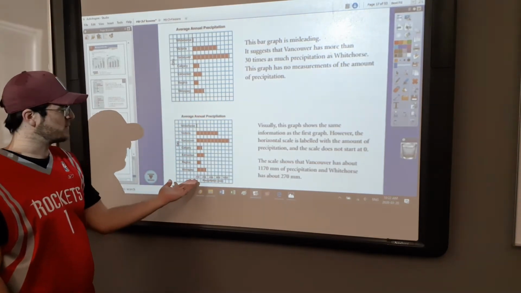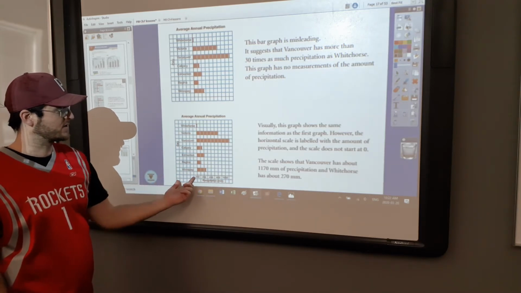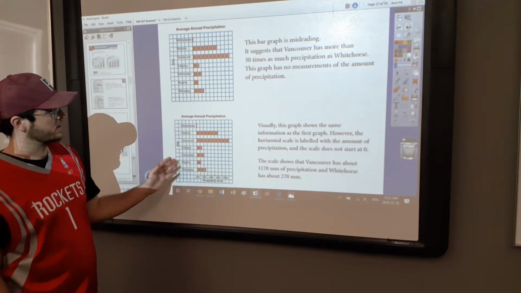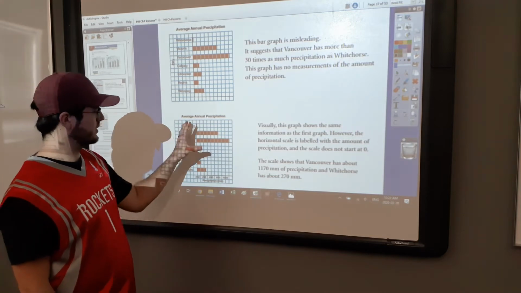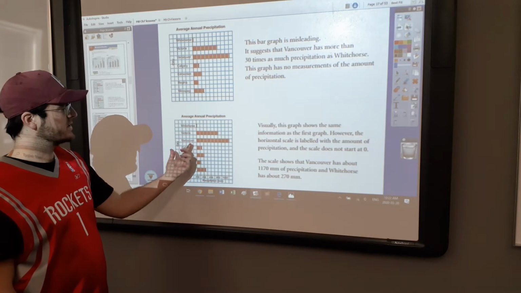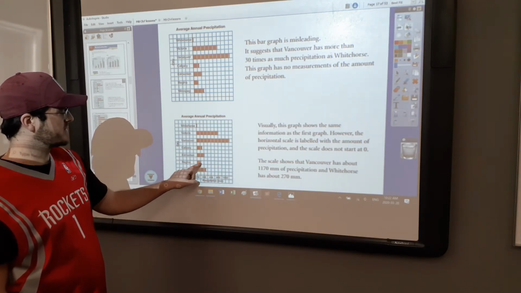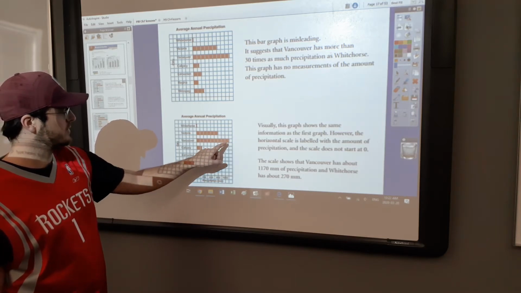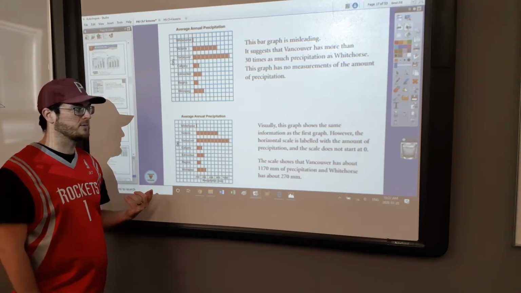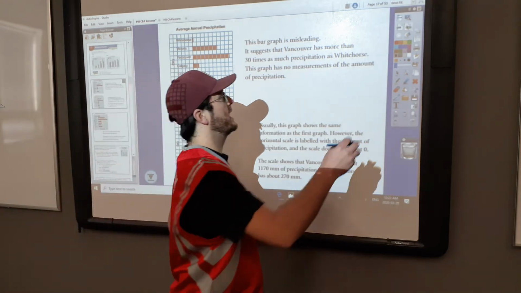So of course, this one will actually tell us a little bit more. It'll give us the precipitation, but again, it still looks as if, if I didn't read the numbers, which people often don't, they just look at the graph, oh wow, that's striking, Vancouver way more than Regina. It is way more, but it's not 9 times as much. If we actually put the numbers in, this is about 350 millimeters, and this is somewhere like 1100. It is quite a bit more, but it's not 9 times as much, right? So the way that we actually label our graphs can be somewhat misleading.